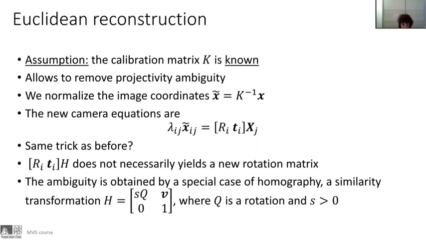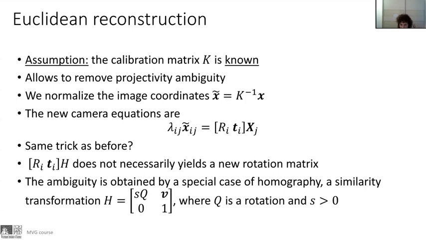I have another question. In the Euclidean reconstruction, we're still inserting the identity matrix, H times H inverse. Why can't we do that? Because it's just the identity. What is H? Some general homography. Why can't we insert the H? It will change the rotation. Yeah, but it's still a valid operation to insert the identity matrix in between, right? Right, but this is not the ambiguity that you get. Let me show you exactly what kind of ambiguity you can still take into account.